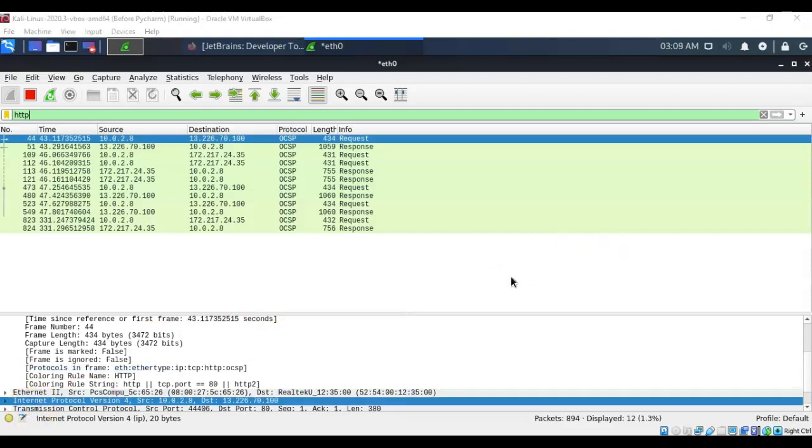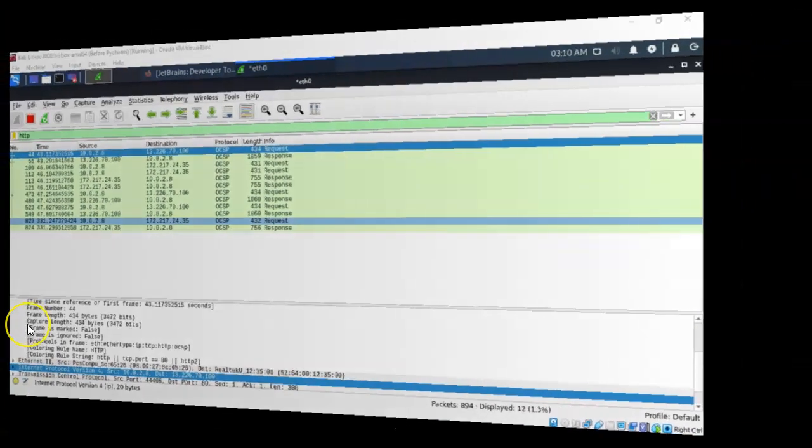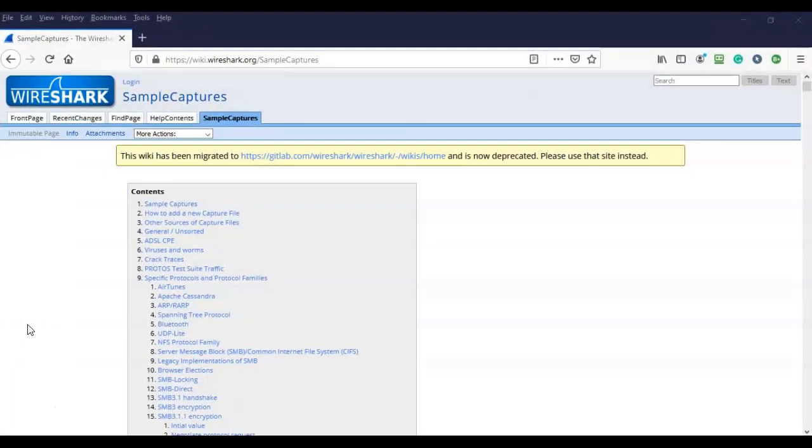So you have to remember that if you don't like the layout or you don't like the information that's being captured, you go up inside of your preferences and then you can set up the information and arrange it the way that you want it to appear up inside of this capture window, which is right here. If you like to play around more with packet capturing up inside of Wireshark, then you can go out to the internet. You can download any number of free Wireshark sample captures. These are available on the internet from a number of different sites. Just open up the search engine and in the query type in download Wireshark sample captures.